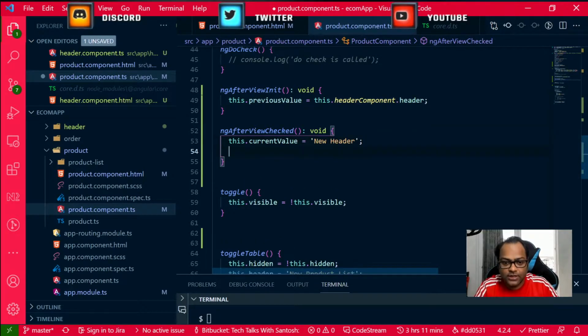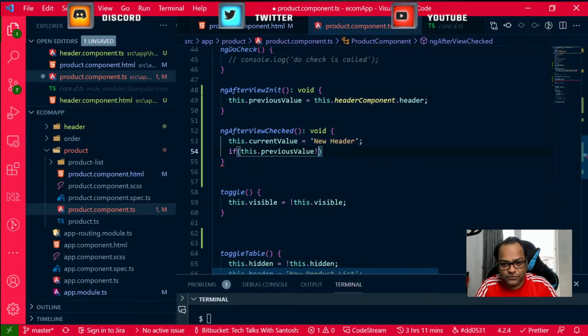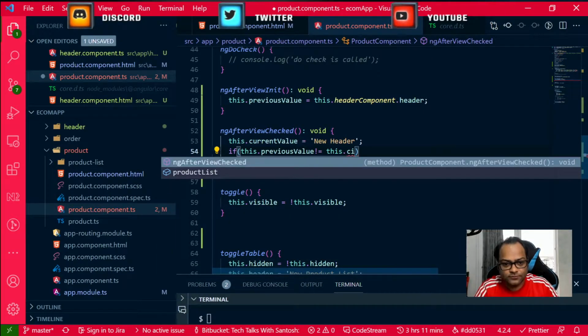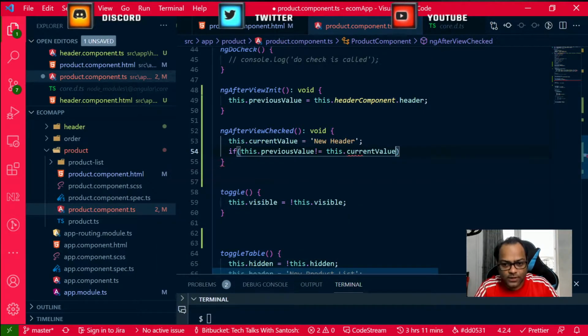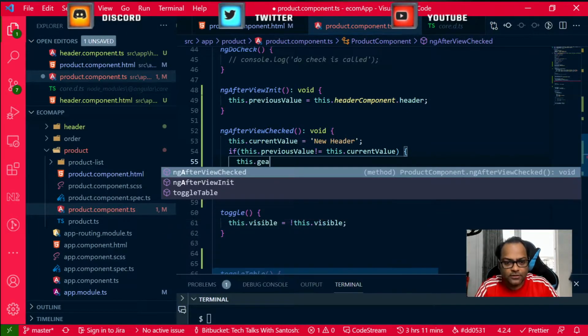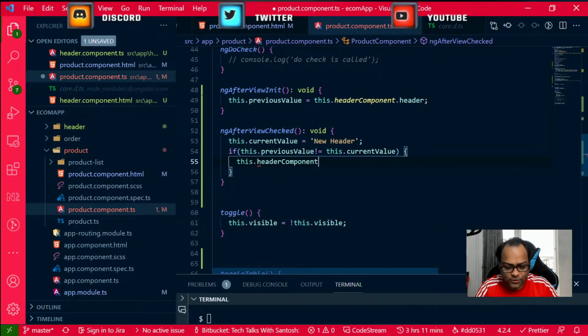Then I can compare if previousValue is not equal to this.currentValue, and then I can say this.headerComponent.header is equal to this.currentValue, whatever the new value is which is coming.